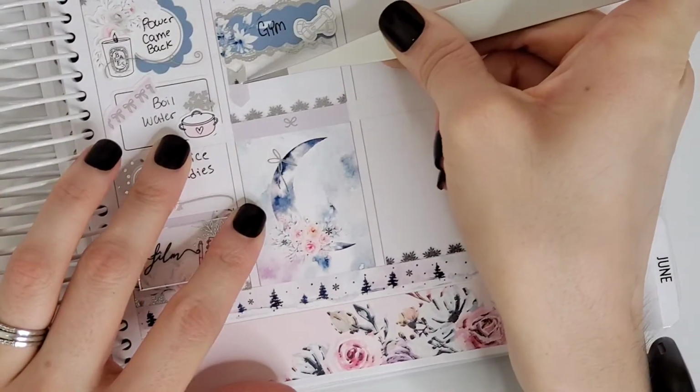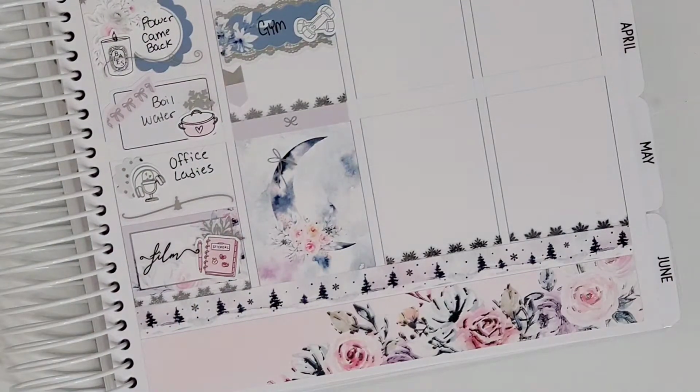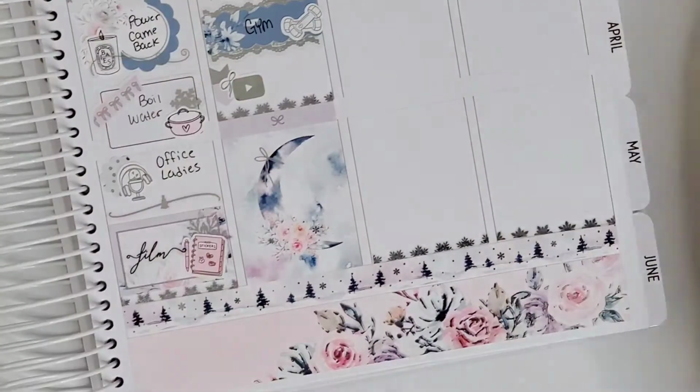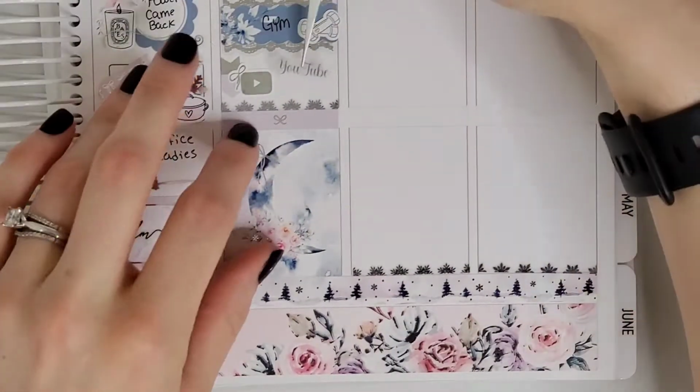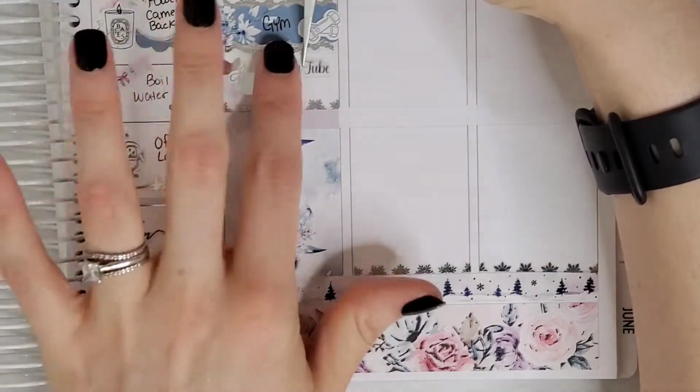Then I wanted to mark that I went to the gym on this night. It was so great. The gym had been closed for like a week because of the storm and the snow and the ice, and I was able to go, and it was fantastic. So to mark that, I pull in another thick lace washi strip from Bloom Paper Studio, and another scallop 3rd box from the kit, and then those weights are from the Glitter Mama.